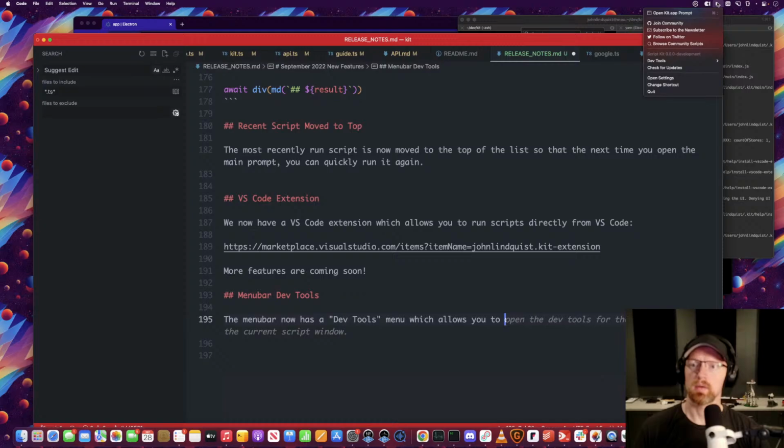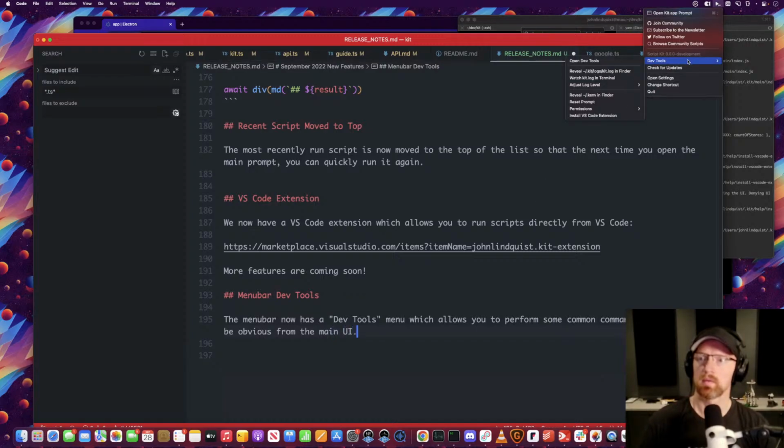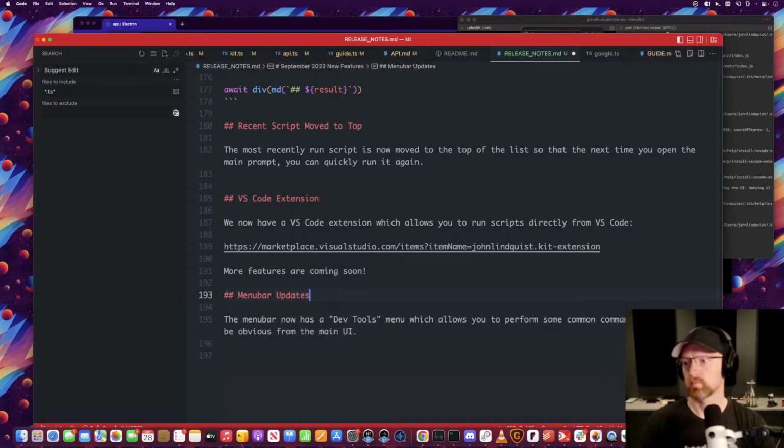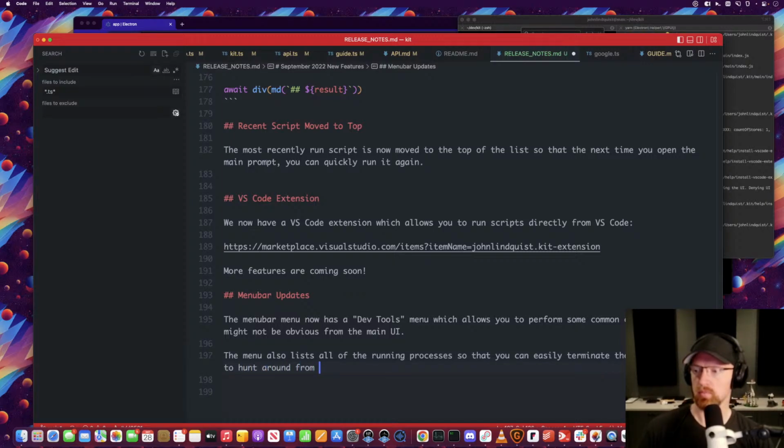Which allows you to, the menu also lists all of the running processes, so that you can easily terminate them without having to hunt around for process IDs.